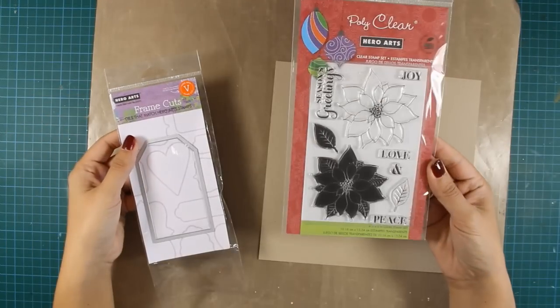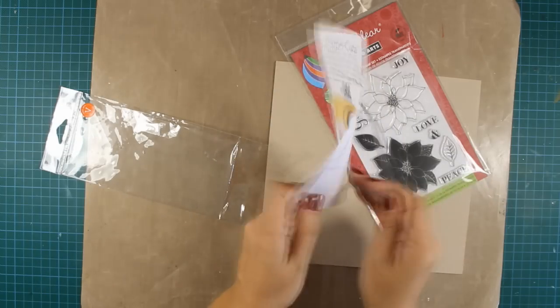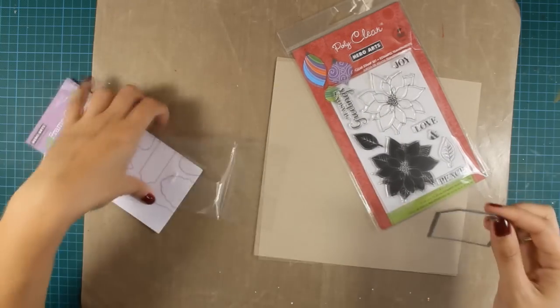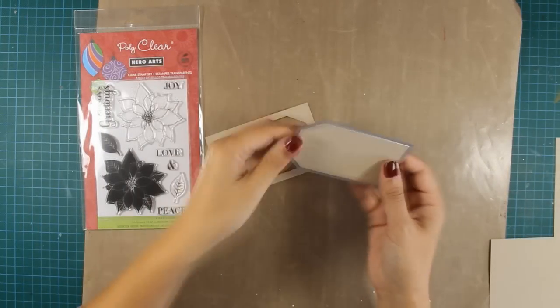Today I'll be making a Christmas gift tag using supplies from the latest release. So this stamp set is actually the Peace Poinsettia stamp set by the latest release of Hero Arts.